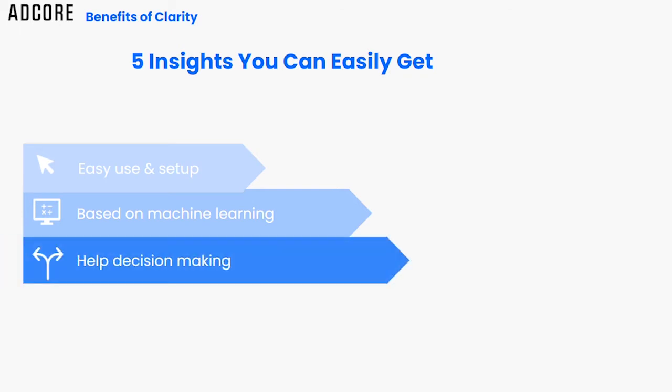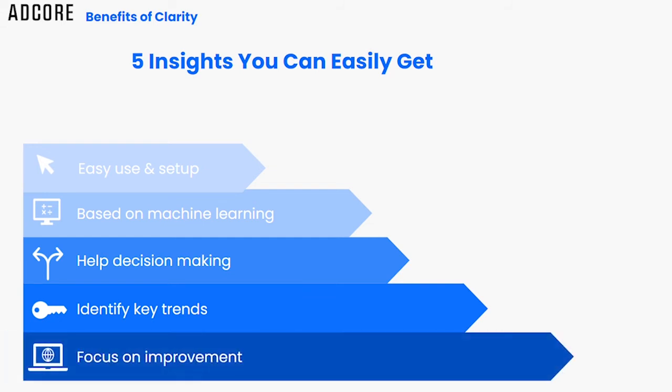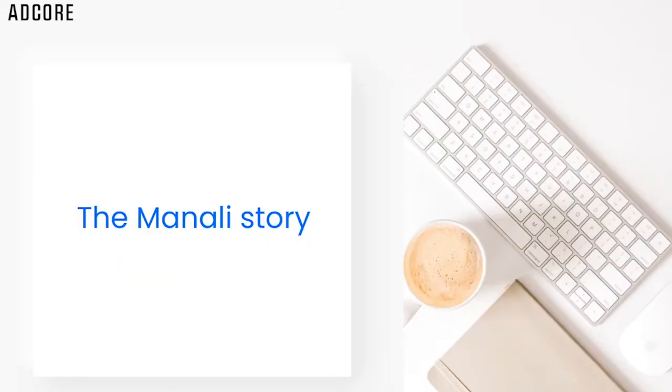I feel like since I started working with Clarity, my decision-making process has improved. Finding out what works or not on my website is much clearer just because I can base it on data. After reviewing my performance, I succeeded in identifying trends that, according to them, I recommended to my team which changes should be made. The numbers and the insights help me understand what is important and decide where to focus my attention. So this was my experience with Clarity.